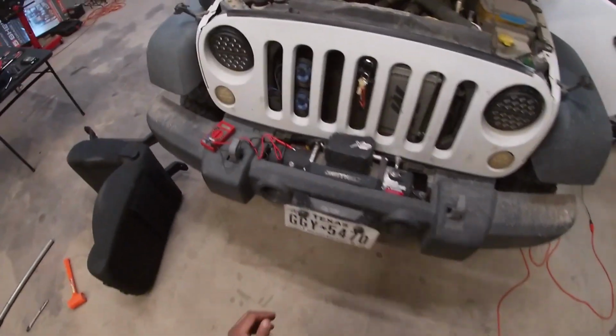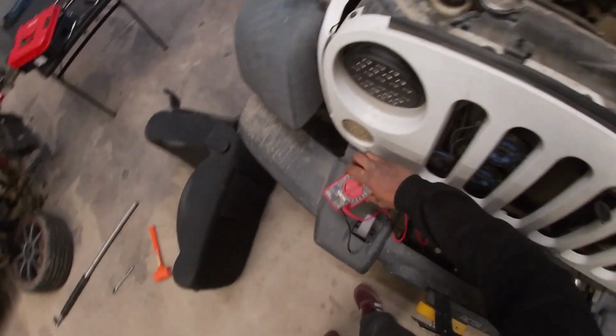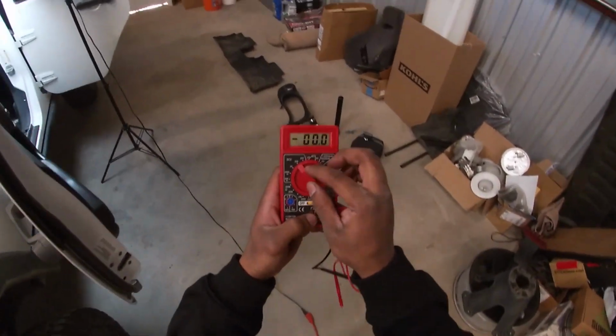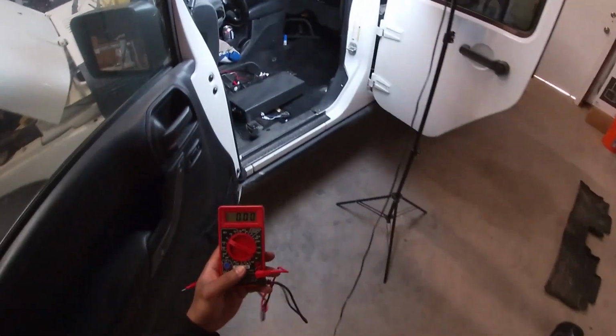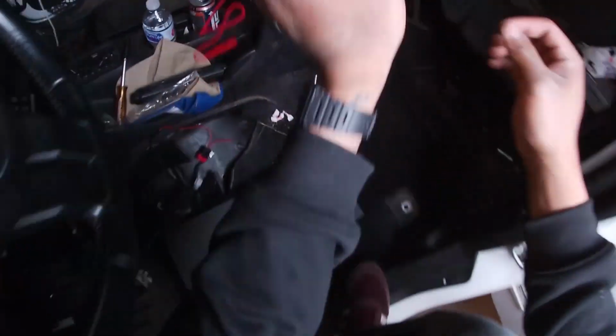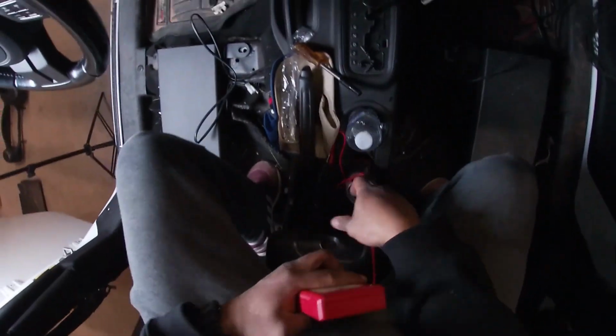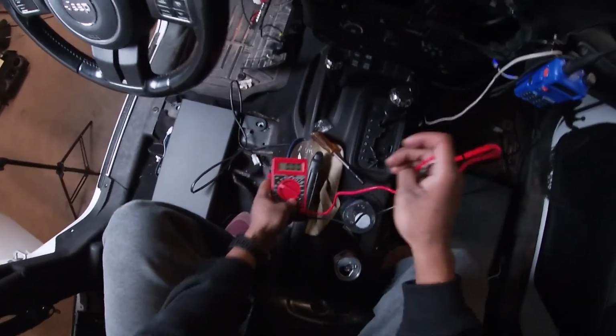Now we are gonna find some 12-volt ignition power. So we're gonna need our trusty handy dandy voltmeter. I got this from Harbor Freight. We're gonna set it to DC current 20. It's only gonna be 12 volts direct current. That's how cars work.